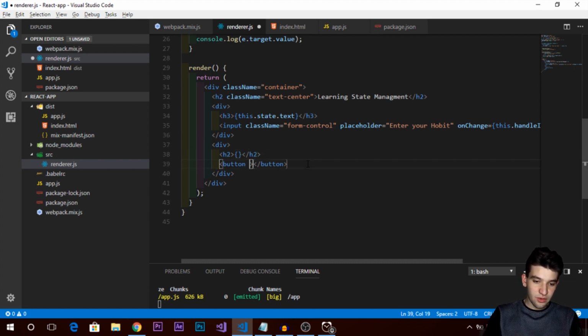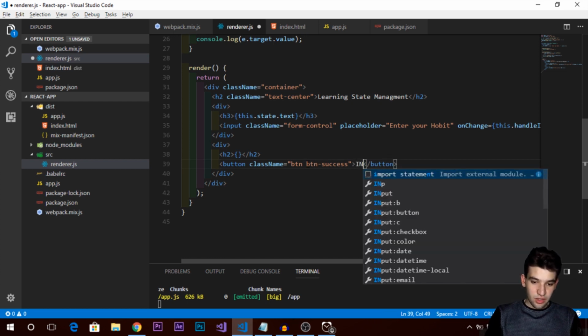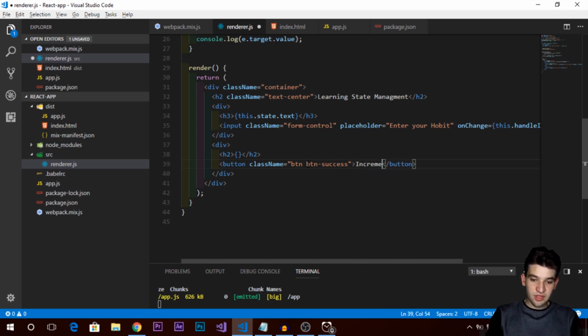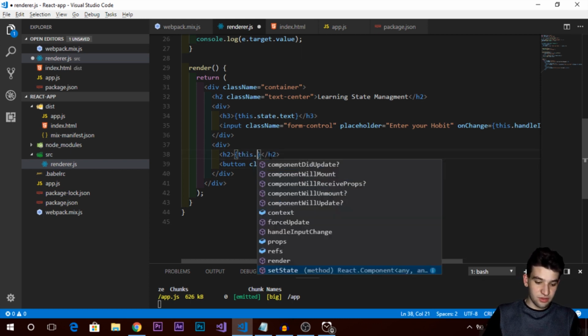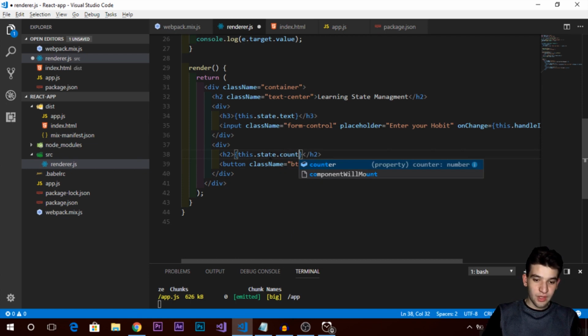Now let me go to className equals, I'm just going to use btn. I'm using Bootstrap, by the way, in here. So btn btn-success and you're good to go. You can call it increment ++, and here we can use this.state.counter.